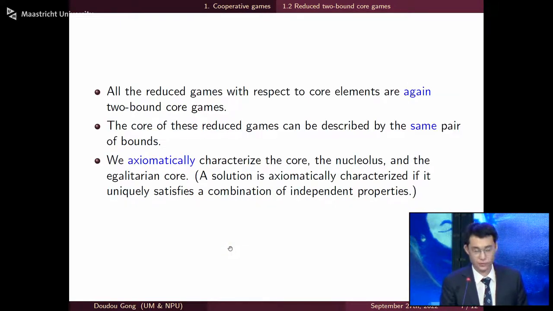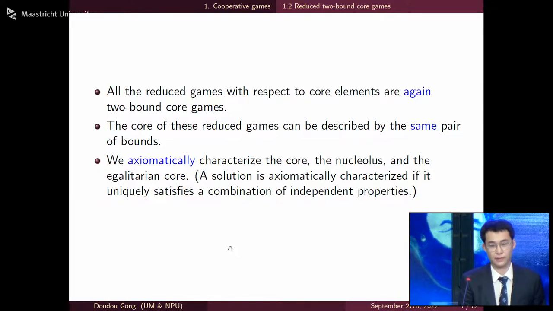And we also get some conclusions about the reduced two-bound core games. First, we show that all the reduced games with respect to core elements are again two-bound core games. And then the core of these reduced games can be described by the same pair of bounds. Based on these two good properties, we can axiomatically characterize the core, the nucleolus, and the egalitarian core. Here, a solution is axiomatically characterized if it uniquely satisfies a combination of independent properties, which means that given some good properties, we show that a solution is unique and satisfies them, so this solution is good.